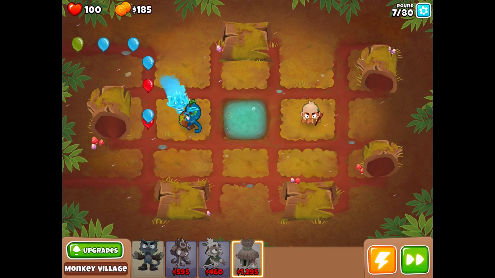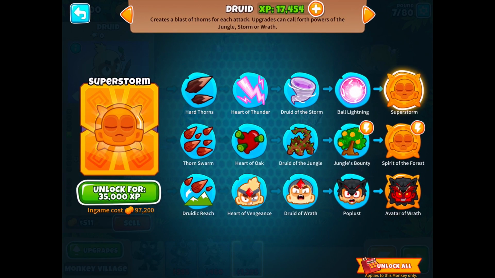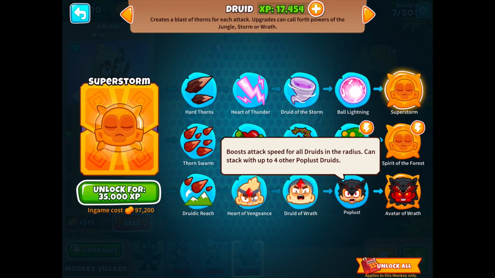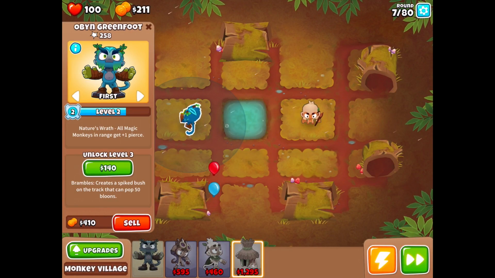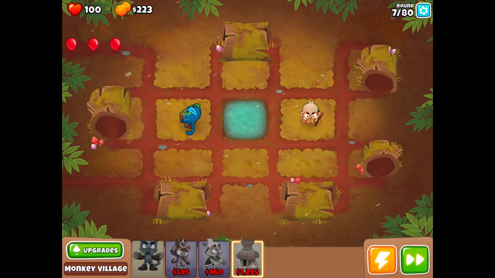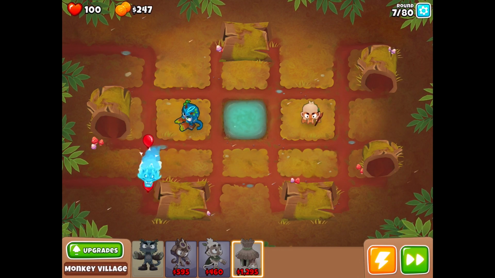I feel like if that's the case with Pop Lust, right? We select you and then go to upgrades. Boost attack speed of all druids in the radius. We probably don't wanna make you a Pop Lust monkey then, because I probably wanna get a grouping over here. Because I want to be able to make sure that he gets some extra money out of this as well.